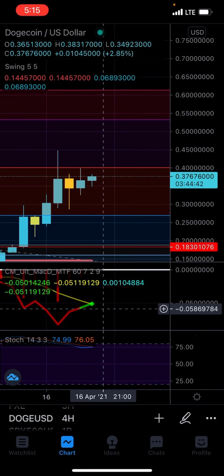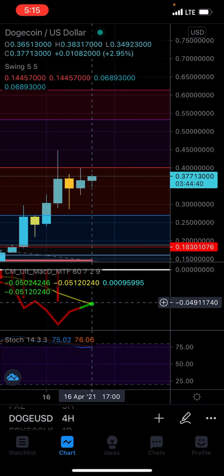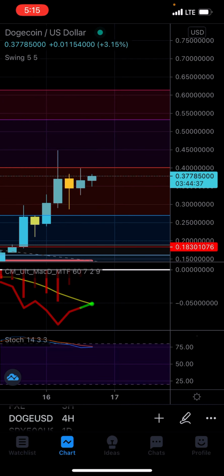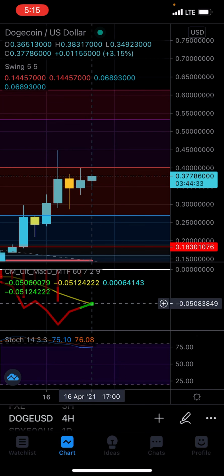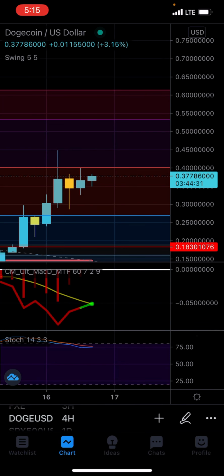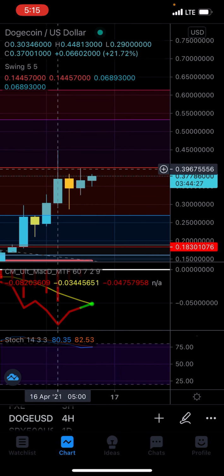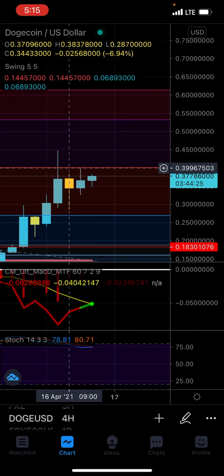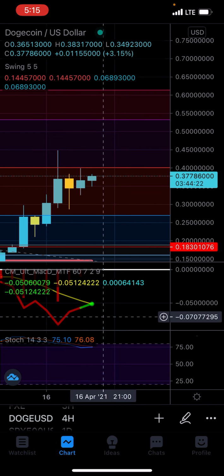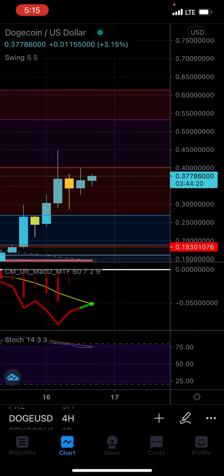But if this was a stock or any other currency that I was trading, like a forex currency, this would be a perfect sell. I would take this sell all day long, every single time, no questions about it. It just finished retesting tops right here, and this is what you would call a perfect sell right now. But this is Dogecoin. We don't know what's gonna happen.